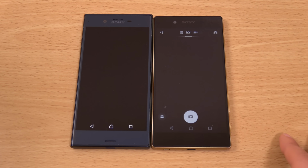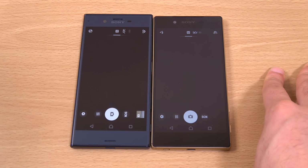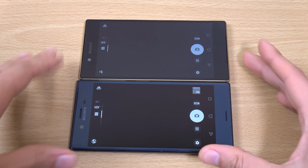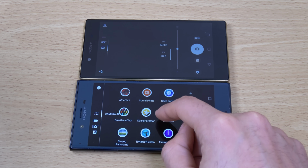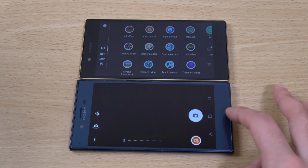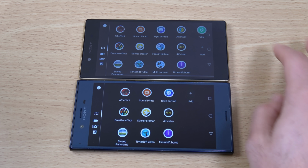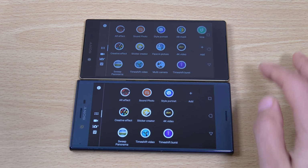Let's have a quick look at the camera here, see if there's anything different in terms of the UI. I think this UI is getting a little bit old now. I do wish they'd make a little bit of change here when it comes to the UI. You can see it's pretty much identical still. You still get your manual mode, which is quite nice. We're getting the Xperia Auto still, and your apps here for your fun kind of things. Don't know what I've done there with the XZ, but let's go back to it. So you can actually get more stuff on the Z5 by default, which you can see is quite nice. So not too much of a difference with the camera, a little bit boring there, Sony.